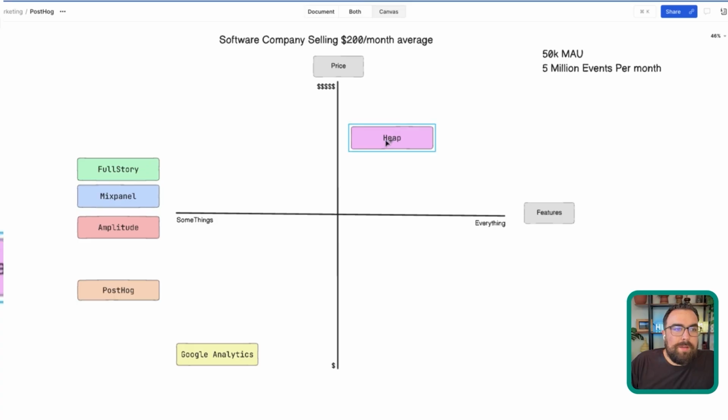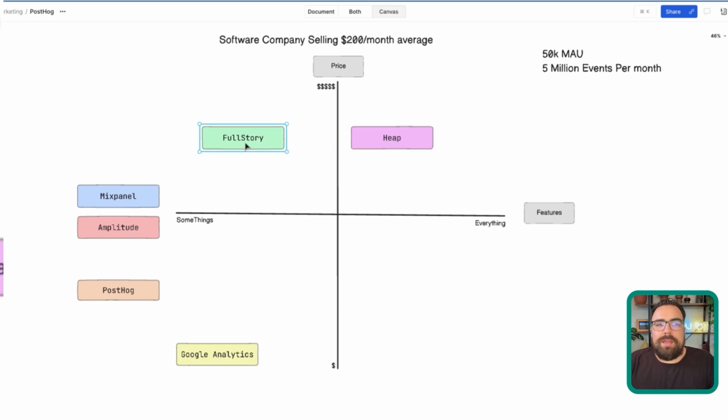Then we want to look at FullStory. So FullStory, on the other hand, is basically built just for in products. I don't think there's any marketing things. Everyone's trying to become the same thing. So we're going to keep this down here at some things and then their price is higher, right? So FullStory, if you don't know, it tracks all the clicks, network requests, etc. for your product. People that in my experience will like it are devs because you can see all the logs in it. It's a recording tool. I don't know how else to say that. It does what it does and it records them.